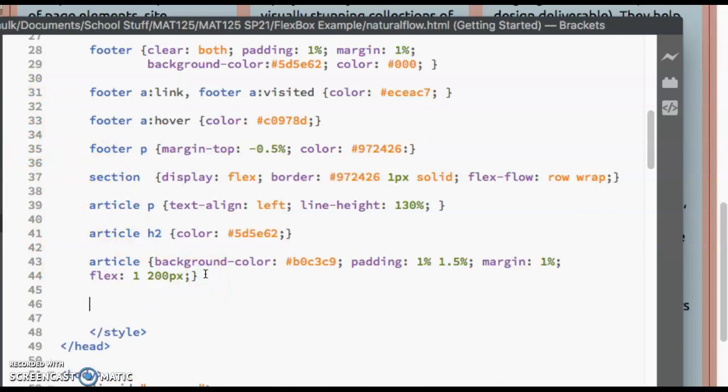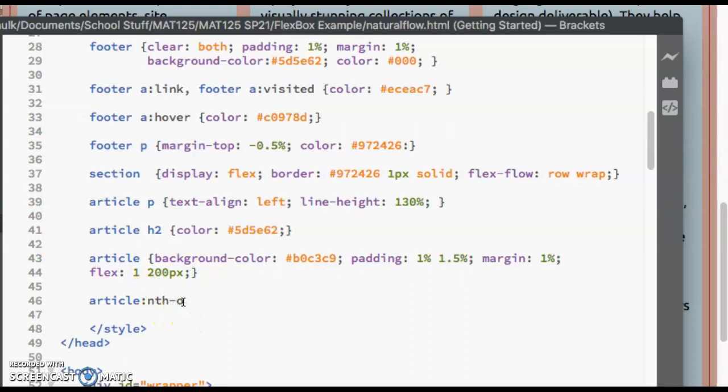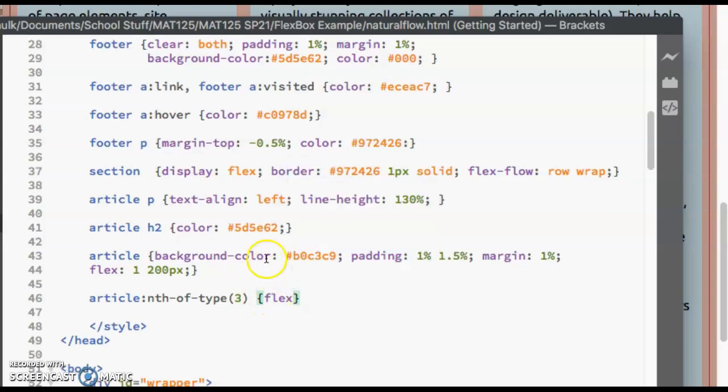So the next thing we're going to do, there's just one more piece that we have to add, and it has to do with the article. So we put article, and this is telling it nth-of-type. Instead of an N here, because it comes up as an N, you insert a number, so I don't want more than 3 columns in there. And then I'm going to say flex, and this time you can have 2 and they can get bigger than 200 pixels, but they can't get smaller than that. So that's the last piece of information that we're giving here.